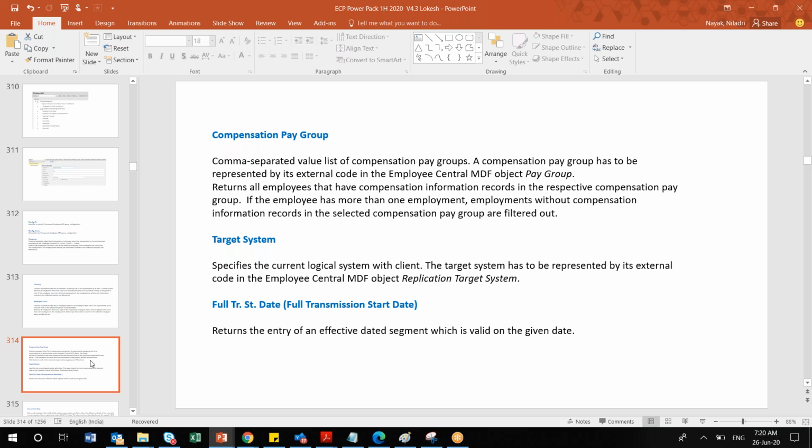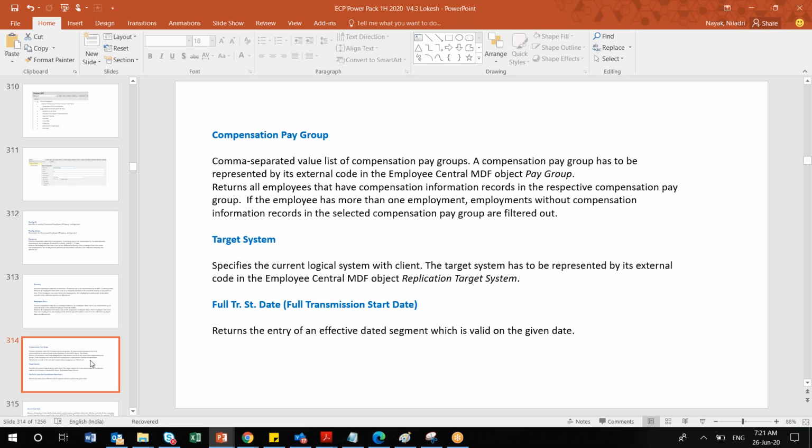What I have seen in this project is that whoever is already an active employee as on 1st of January, all of them get replicated in my EC payroll system. We have not considered the hiring date anywhere. Even if the employee is an old employee who has been working since say 4 or 5 years before my go live date, all these employees are replicated.